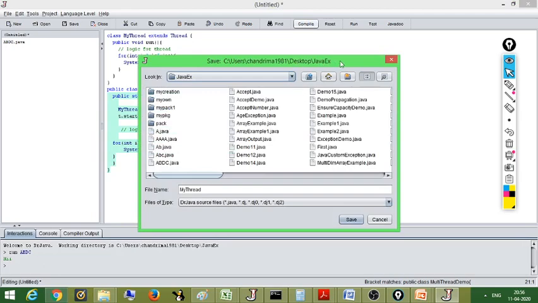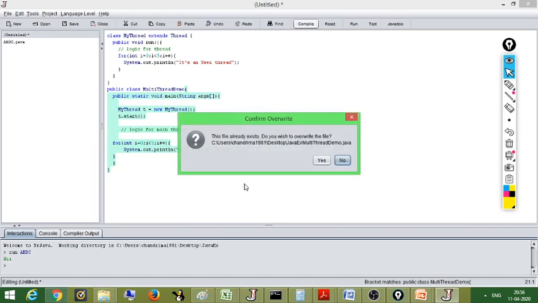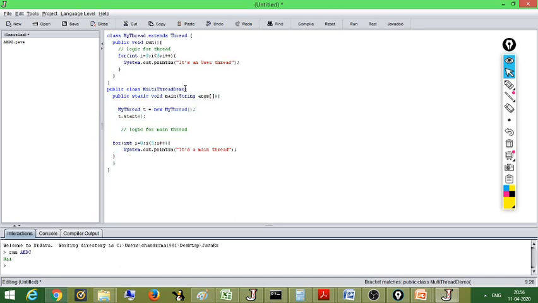Now the name of this program would be MultiThreadDemo. No, I don't want to override MultiThreadDemo1.1.